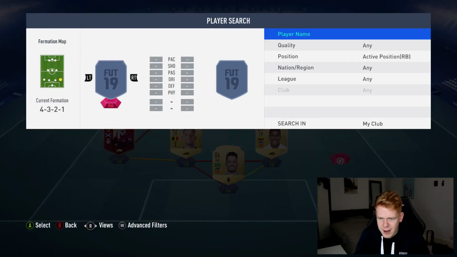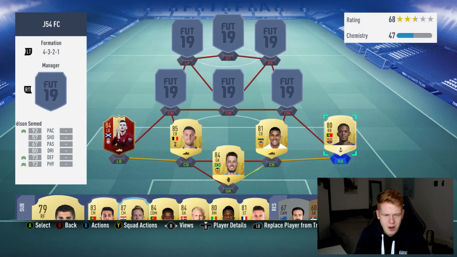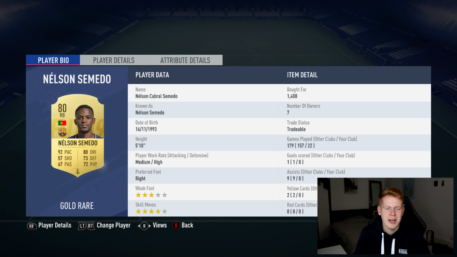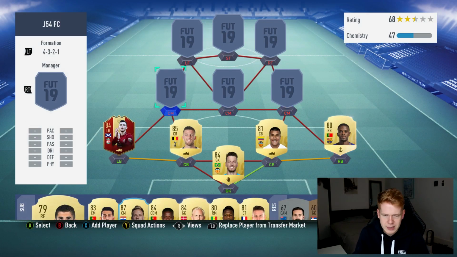Then we're going to go for the right back. And we have got, as you can see here, Nelson Semedo, who is just so good. He's so OP for what you pay for him. He cost me, what, 1,400 coins. He's great. And he's got defensive work rate as well, which is ideal, especially with a player which you look at his card and think, he's going to be quite attacking. But no, you just hit with this defensive work rate, and it's just absolutely perfect. So a great purchase for that amount of coins.